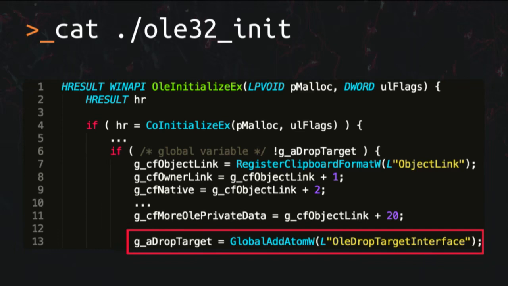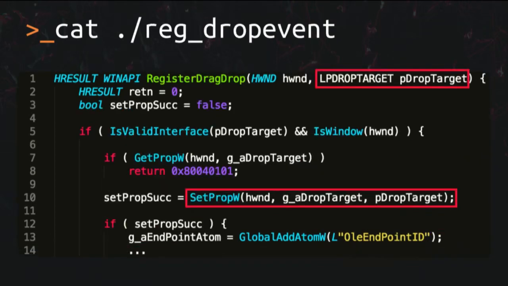Explorer uses GlobalAddAtom to keep a string named OLE drop target interface. Then you can see when Explorer tries to register a drag and drop event, it stores the drop target structure in the OLE drop target interface property.